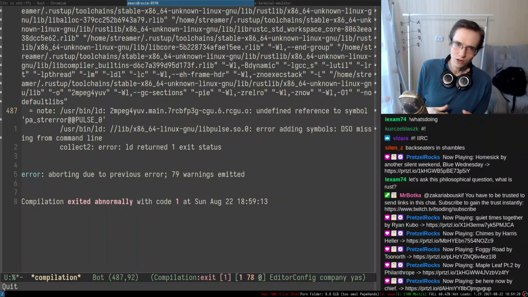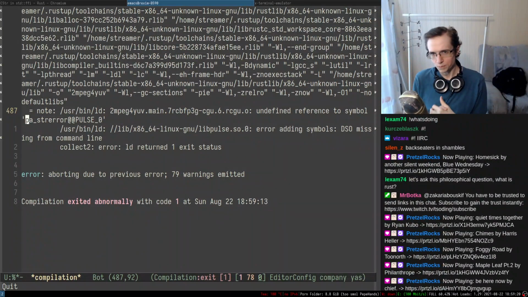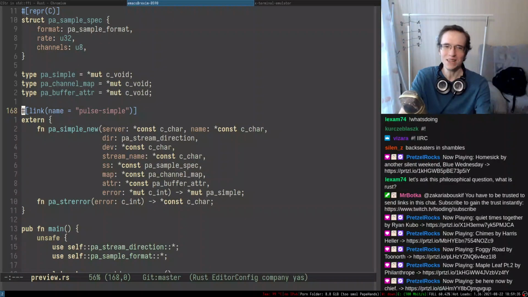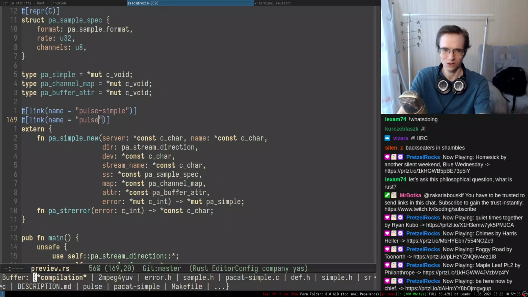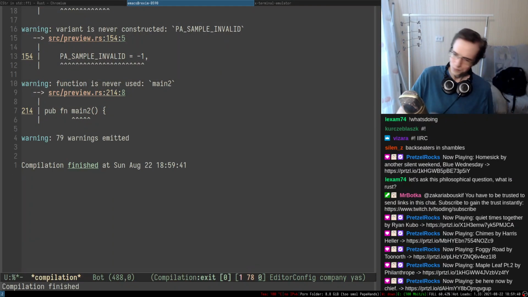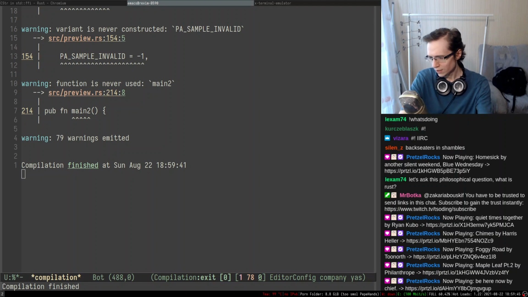That one is actually rather interesting. Is that because PA_str error is located not in PA simple? I think it's located in... Why do they have so many libraries? Pulseaudio, what is wrong with you? Can I provide several of these things? That's a good question. Can I just do something like this? Okay, I can. Cool. That's pretty cool.